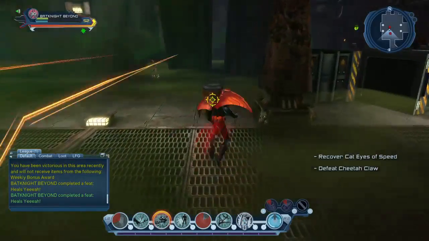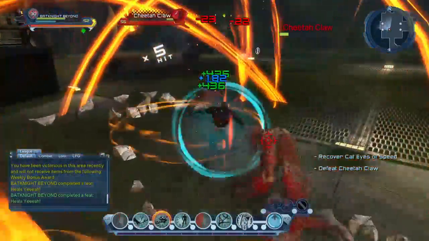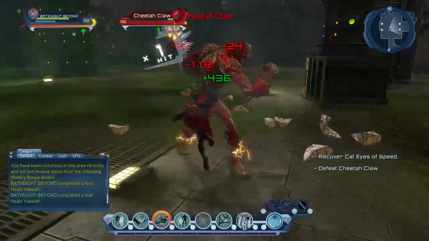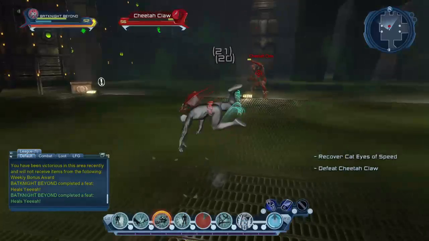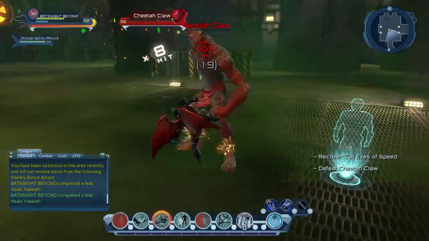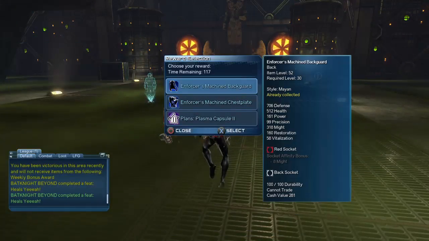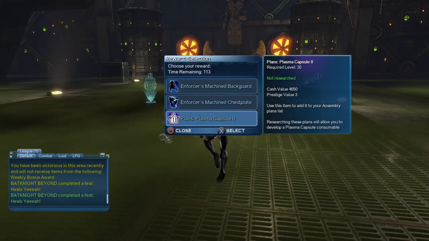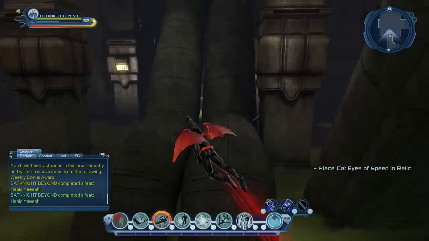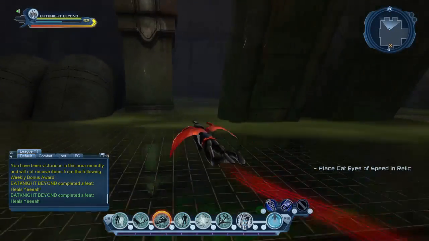Let's get ourselves a little barrel. And again, two pieces we already have. So let's go for the plan. So odds are by now, we'll probably always get pieces we already have, unless we're really lucky.